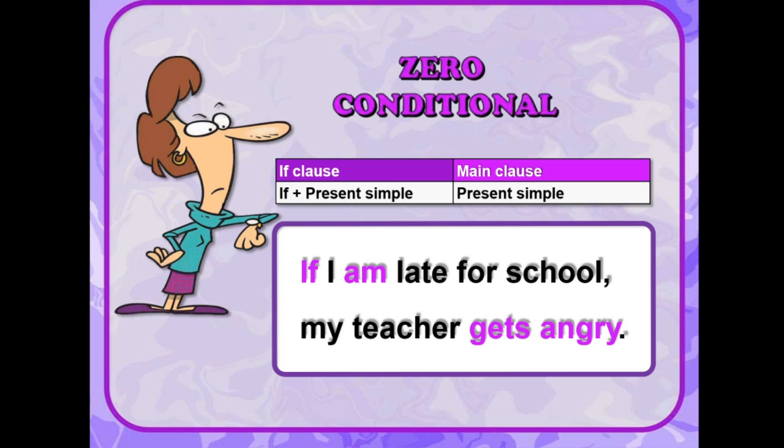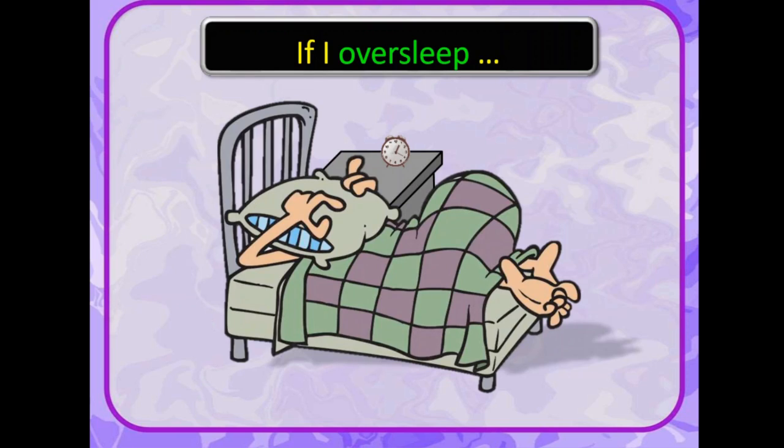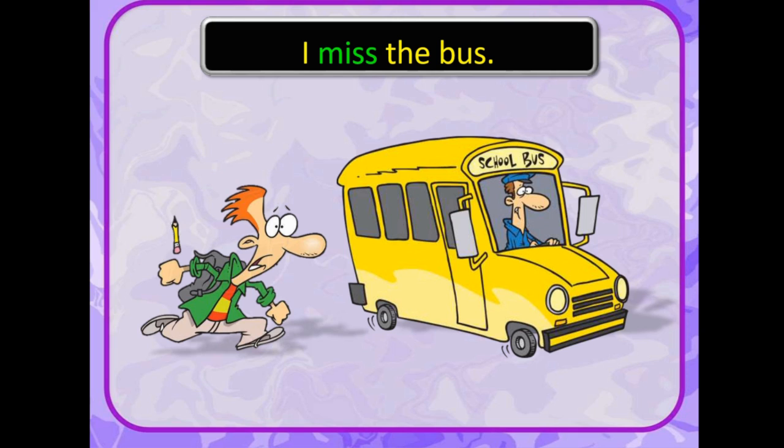Here's another example: If I oversleep, I miss the bus. This is happening in present tense. So what does present tense mean? Present tense means it's just happening right now. A zero conditional sentence is a sentence that expresses a fact or simple implication. Zero conditional statements express conditions that are always true and the conclusions of which can be drawn from their premises.